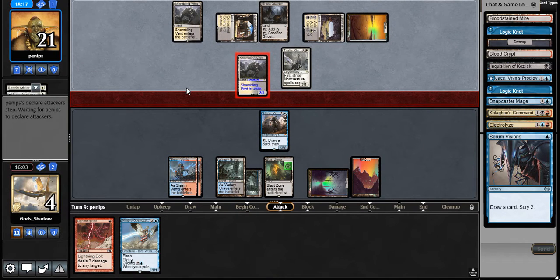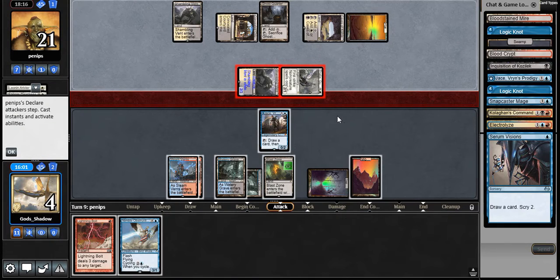So let's see what's more important here. Electrolyze next turn costs us 4 mana. This means that we'll have 3 mana up to kill something else. And he's gonna have one less. So just one. No. I think we're gonna block here.